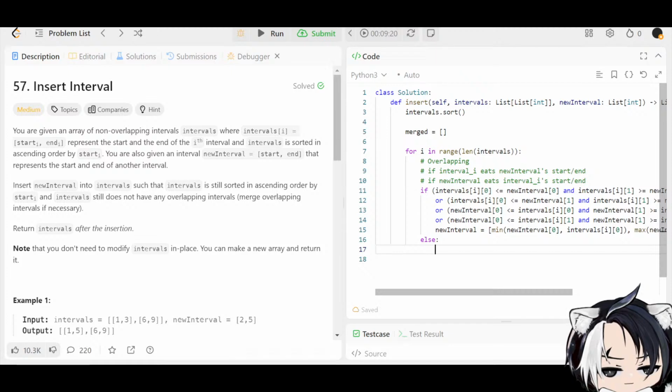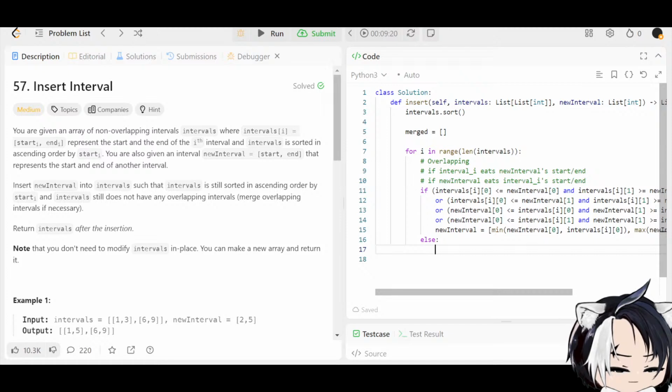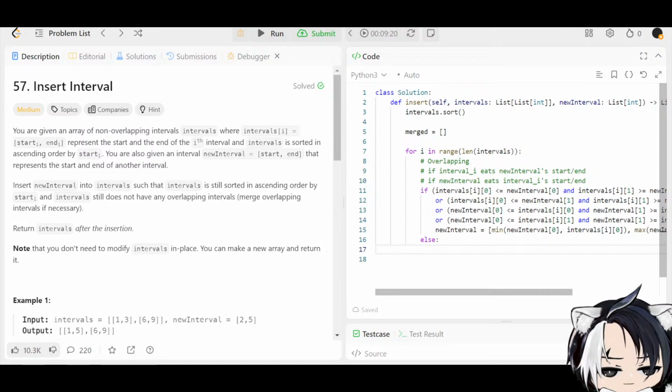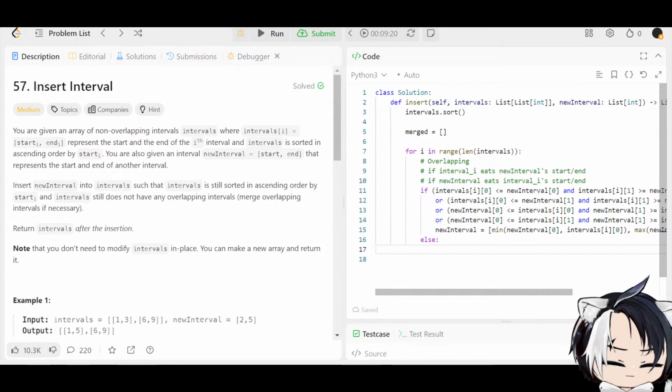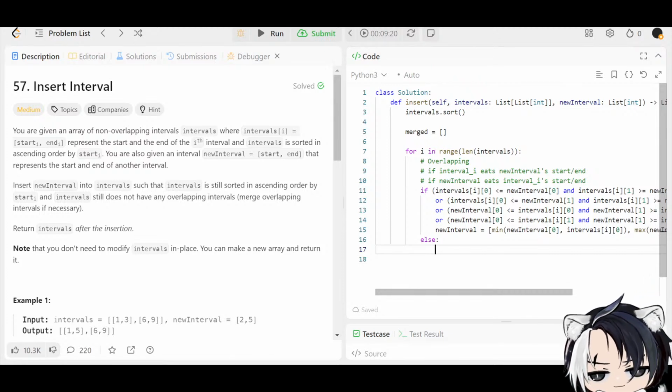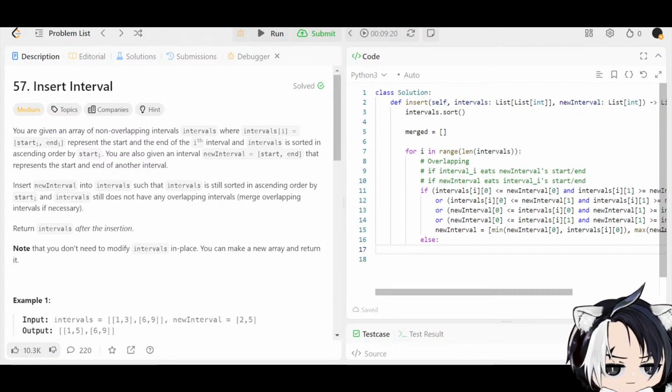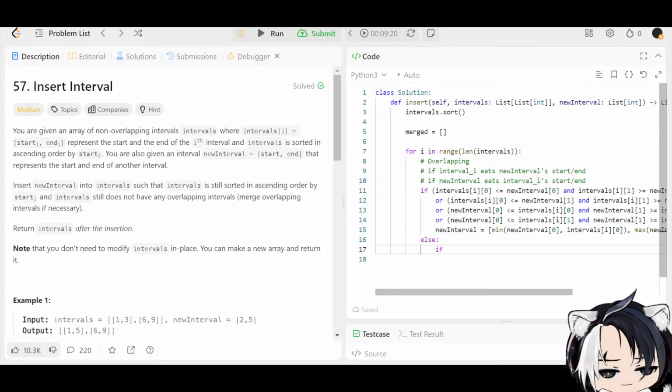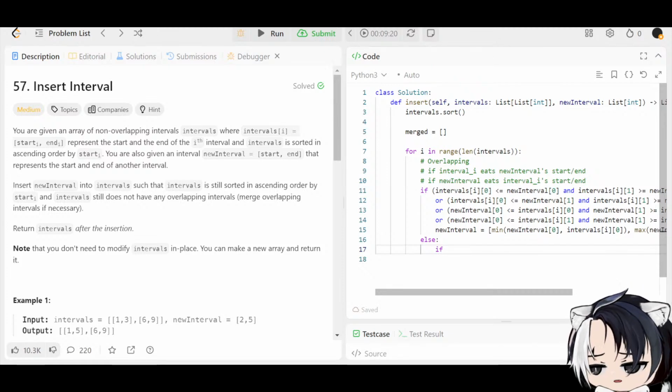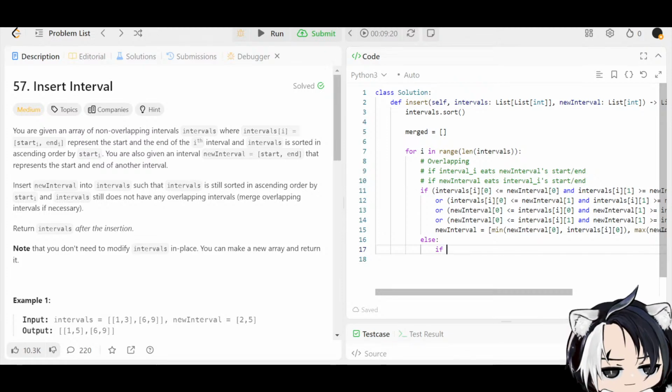And now what else? We have to check to see if our interval is, let's see, what do we have to check?